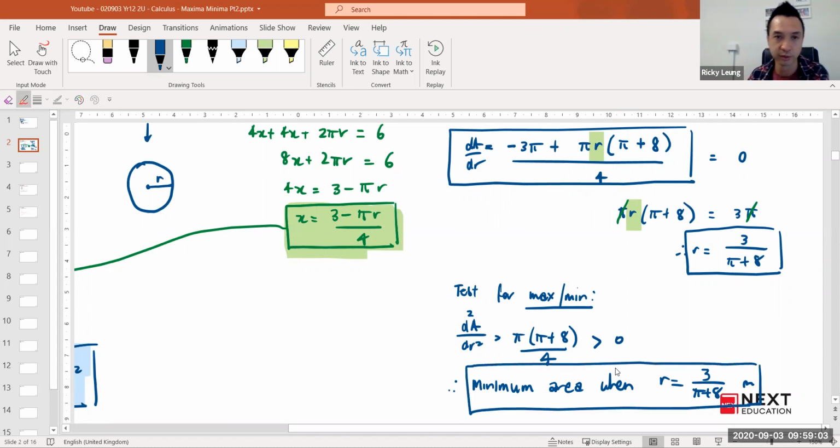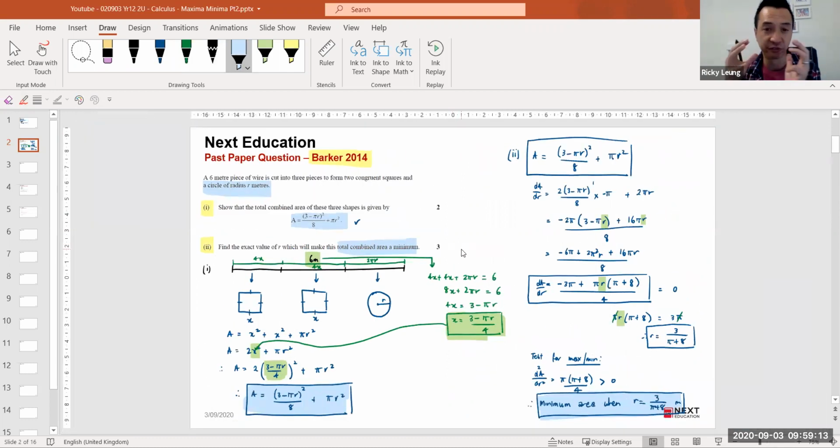That answer came faster than I thought it would. Beautiful. So how was that? That followed the framework to a T. Part 1, find the equation. Part 2, differentiate, solve, test for max min. And then I answered the question, because it's just find the exact value for r. So pretty sweet. Let's do another one.